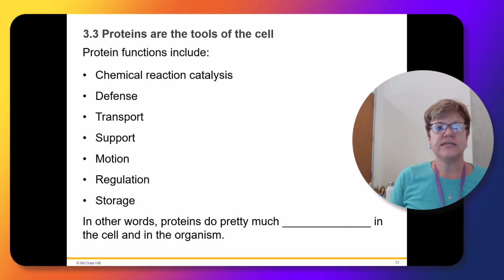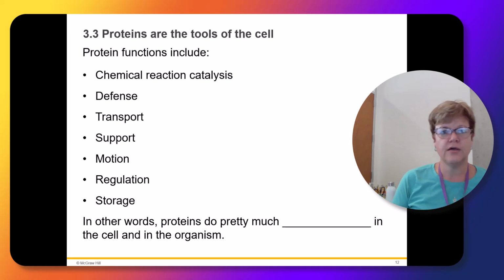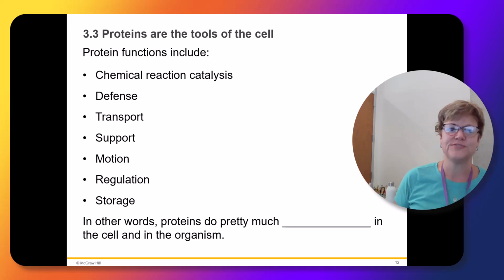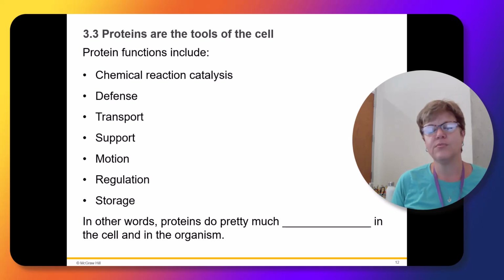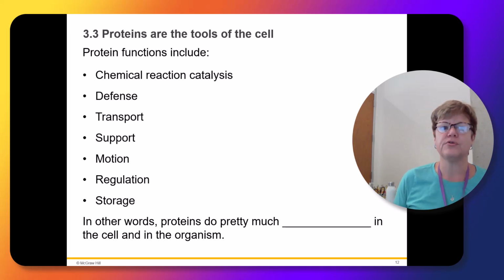So the next category is the proteins. And proteins are the tools of the cell. They're arguably the most important molecule in the cell. I hate to admit that because I'm a geneticist. I want DNA to be the most important, and certainly DNA is very important. But if I'm being honest, if I'm being fair, proteins do all the work. They are the number one most important biomolecule category. Not that a cell would be okay without the other categories, but proteins are definitely the main one.